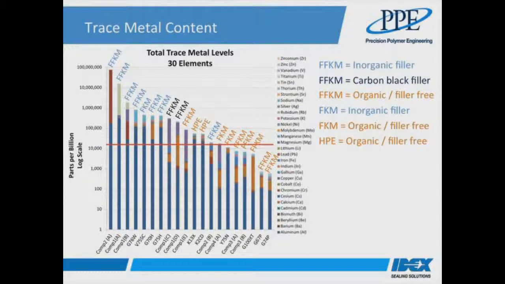One of the other things to note, so the first thing to note in particular is the y-axis scale, which in this case is a log scale. I'm sure most of you will know that a bar on this scale that's half as big as another doesn't mean it has half the amount of PPB contaminants. Each division is an order of magnitude, or a factor of 10. So the top two pearlescent materials at the far right of the chart are already about an order of magnitude, or factor of 10, better than the next material.